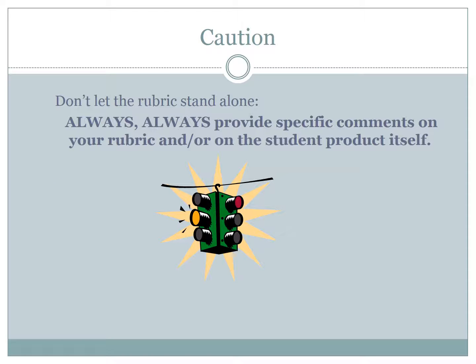You should not let the rubric stand alone. I always add a column where I put the points and feedback. So when you get your assignments back from me, the grading rubric is usually on the first page, and the column extends to show you your points and your feedback, what you did well, what you could improve on. And so this is important to do for your students as well.